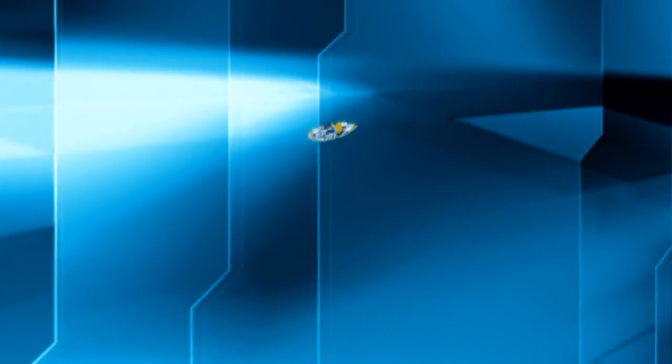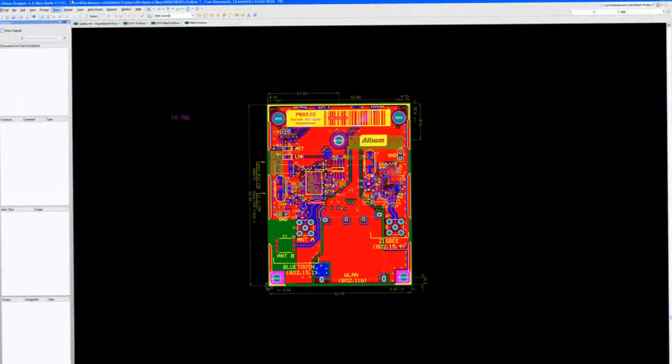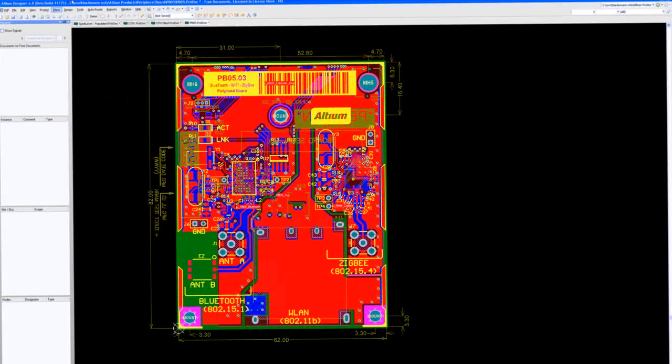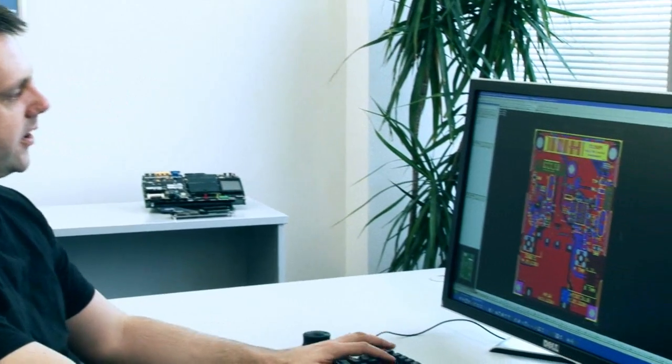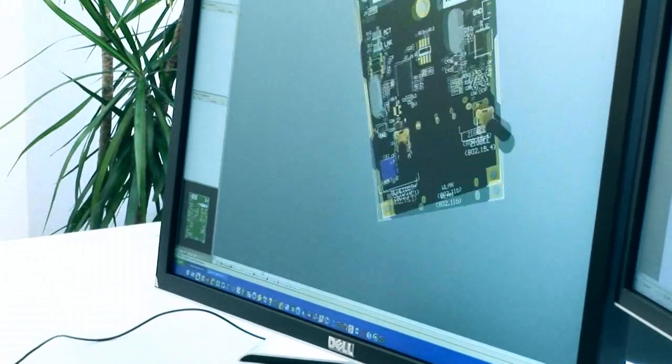Altium Designer is the world's first unified electronics design system. It now lets you instantly view and navigate your board in stunning 3D at any time, in real time. We're using the features of Windows DirectX technology and the graphics processing power available on modern PCs to implement a full 3D design space. Here I have a traditional 2D layered view of the design. You can see if I press the 3 key I can switch to a 3D view instantly and explore the board from all different angles.